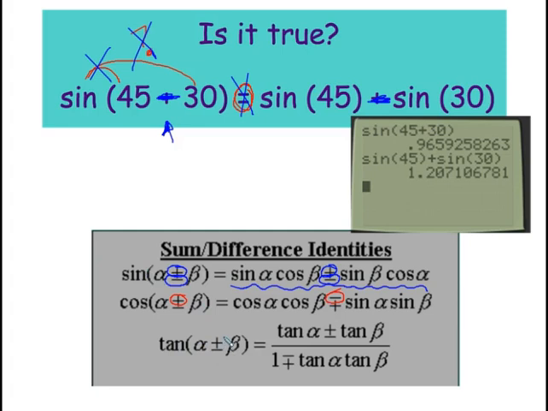Tangent kind of follows sine here. If we're adding the two angles together, we are adding the two pieces up top, but we are subtracting the two pieces or identities on the bottom. So just be careful you're following these exactly how they show up. If you need help using them, don't be afraid to ask, but we're going to do a few examples in this lesson just to get used to using these sum and difference identities.